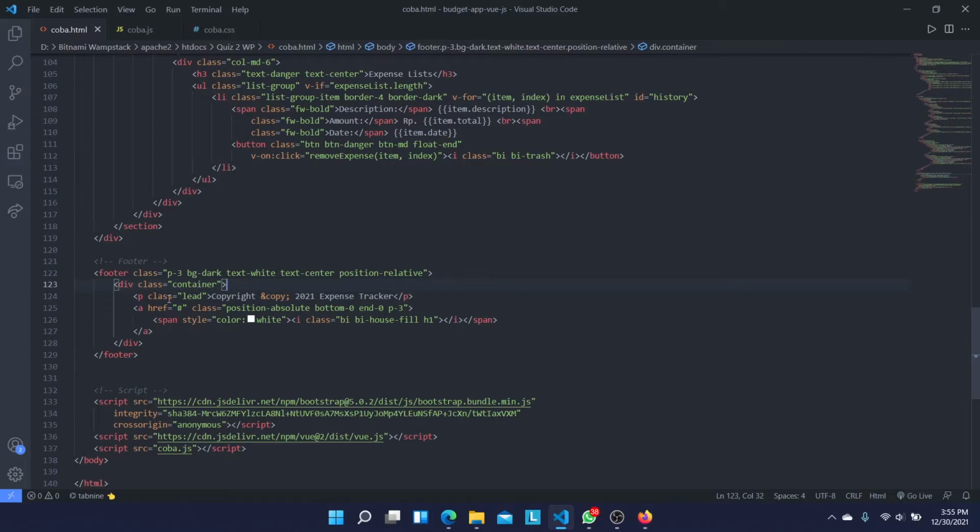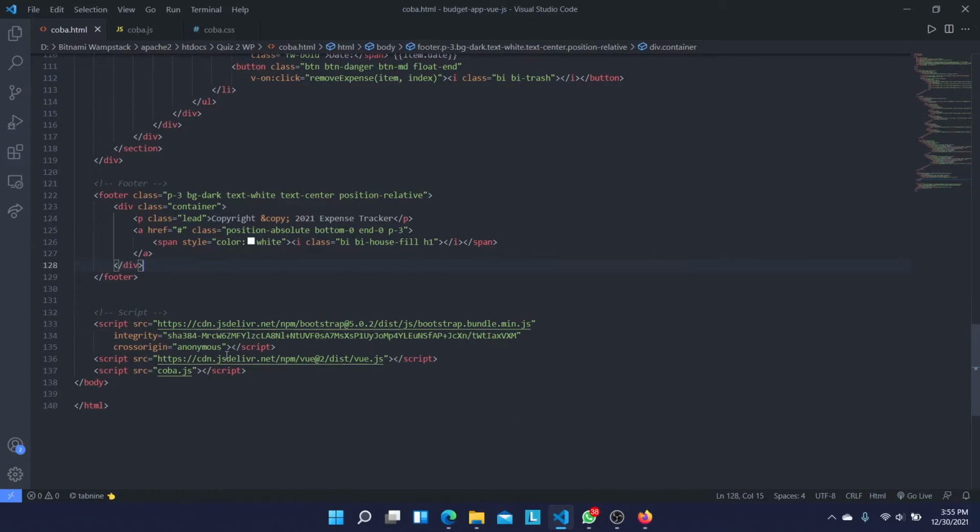Lit will show the bigger size of your text. And this is where the icon part is, with bi-house-fill, and the size is equal to h1.